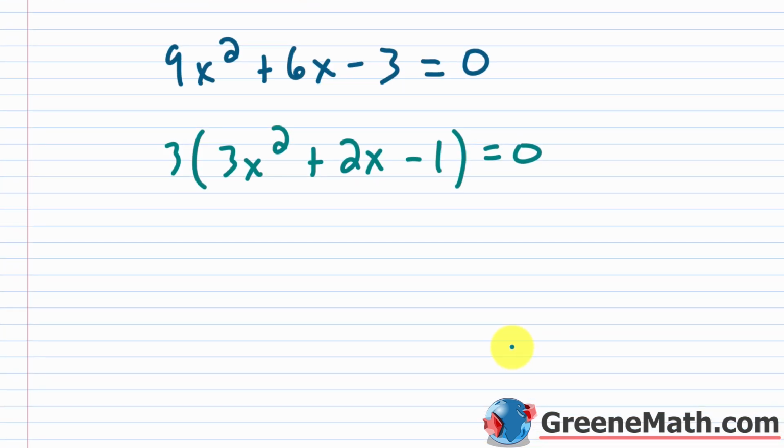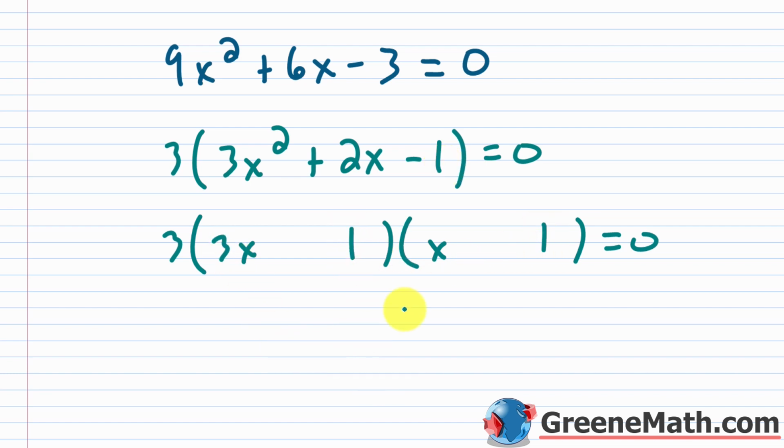Let me scroll down a little bit. Because this is a 3 on the outside, you don't need to set up an equation for that. Let me go ahead and factor this, and then I'll explain that more clearly. So for this, let me set this up. We'll put this as 3x and x, right? 3x times x will give me the 3x squared. I know I need opposite signs. And if I look at this negative 1 here, think about the fact that 1 can only be what? It's 1 times 1. So I can really only put a 1 here and a 1 here. The larger in terms of absolute value needs to be positive. So this is what I'm looking for here. This would be 3x minus x, which would give me the 2x that I want.